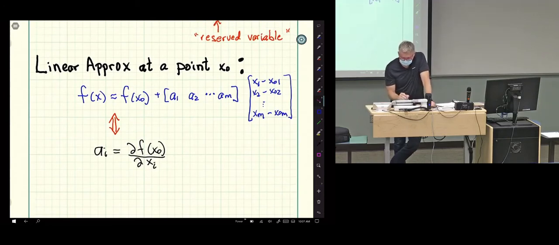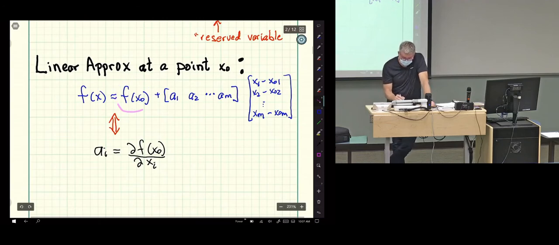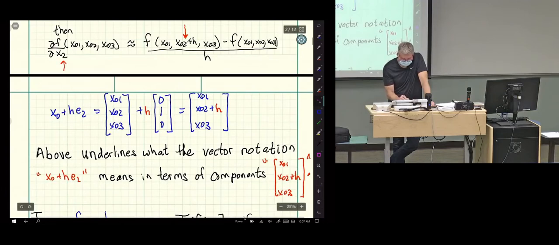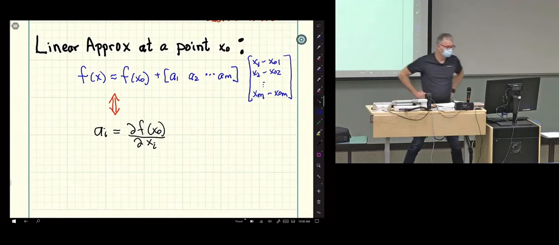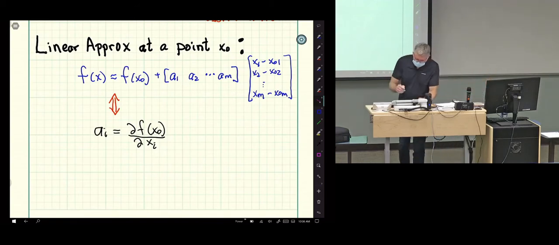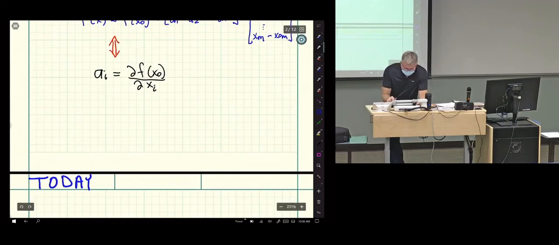So where we left off is we're getting the linear approximation of a function at a point. And we found out that a sub i was the partial derivative of f with respect to xi at the point x0. And we did that by plugging in x equals x0 plus h times ei. And we got that this was the i-th component. Yeah, I often maybe do that a little overboard, but I believe the world is a differential equation and we always need to reset the initial conditions.